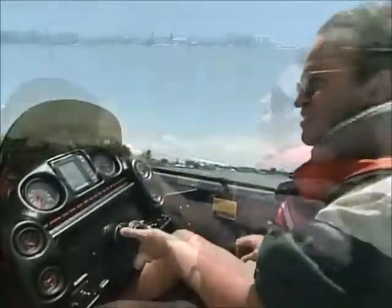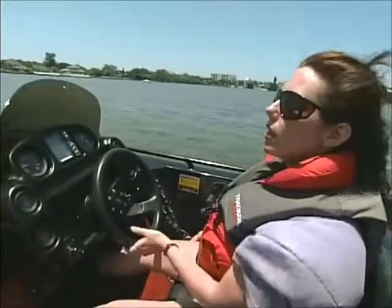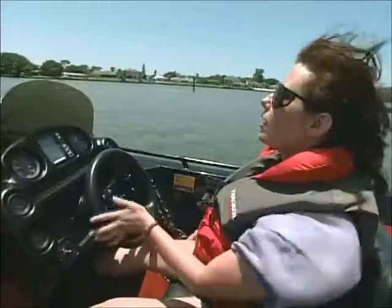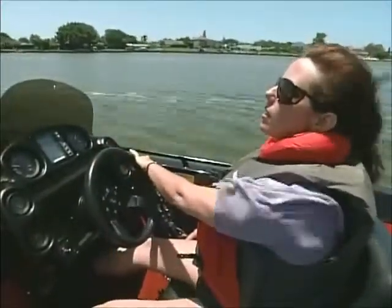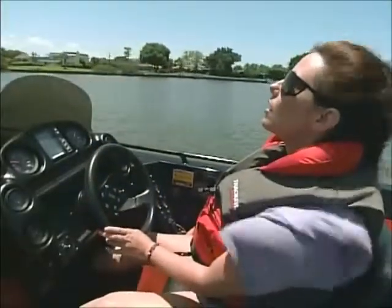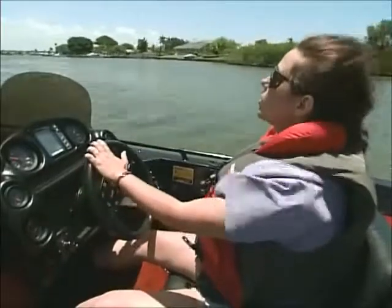Okay, just to prove that we have no gender bias, our production assistant, Kay, will put an Invisible Touch-equipped boat through the same test that Tim did. There is no wrestling with the wheel, no hint of torque feedback, and there are no excess wheel turns required. With Invisible Touch, steering is precise, predictable, and immediate.